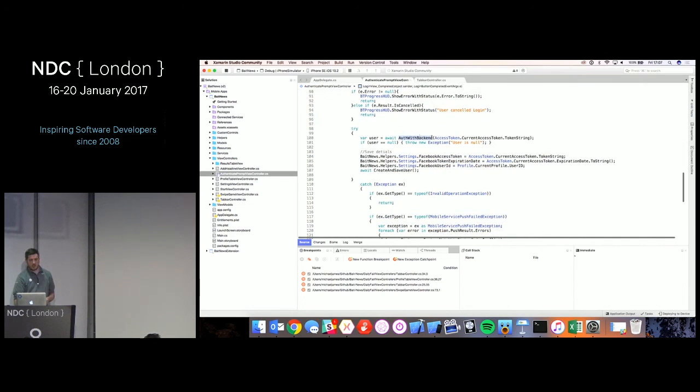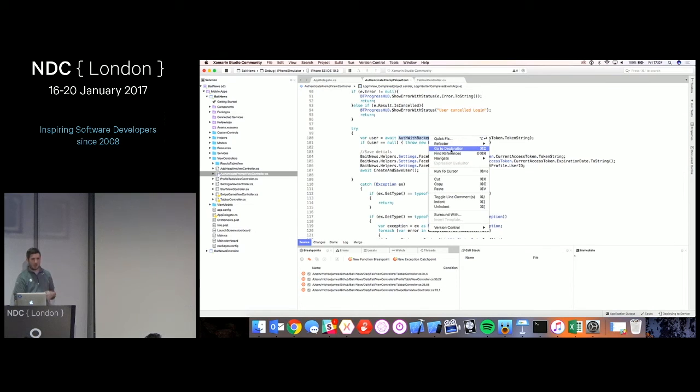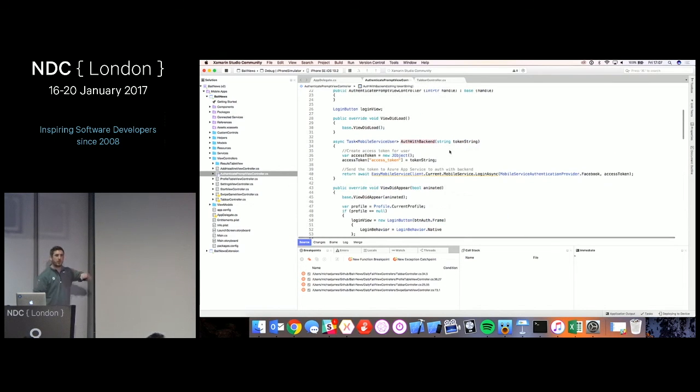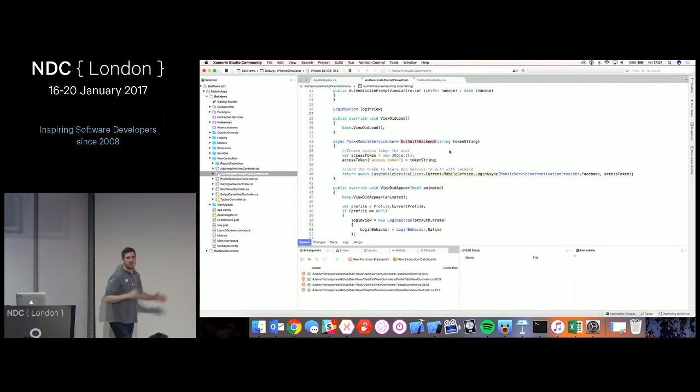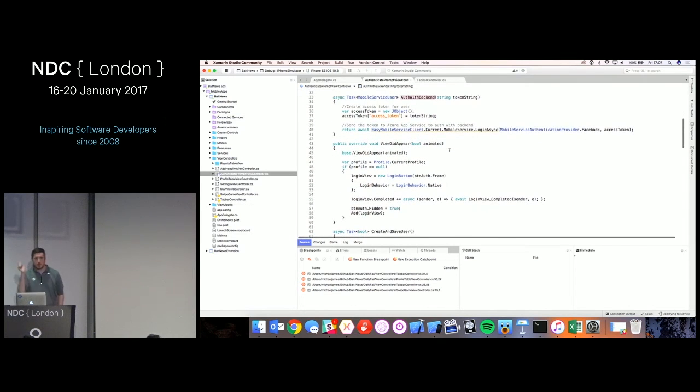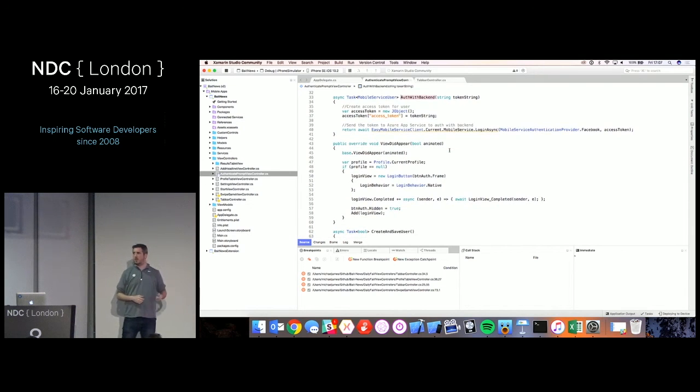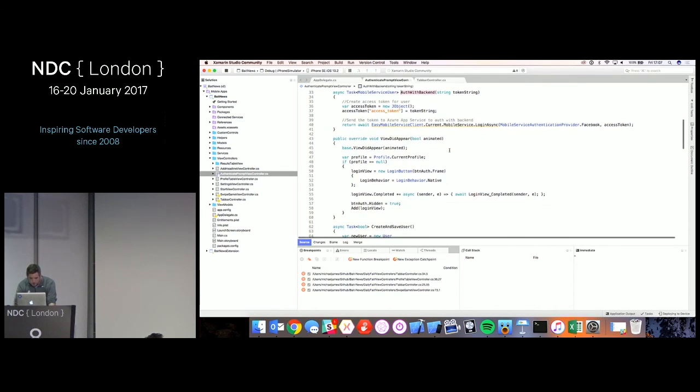I then go ahead and authenticate with the backend. If we come into here, and when I say authenticate with the backend, I'm re-authenticating. So I've authenticated with Facebook, and I said, yes, this is Mike James. This is confirmed to be him. But I don't really care about myself too much. What I care about is authenticating with app service. So I pass that token off to app service, and they go, yep, that's still Mike James, but we've created a user profile for him, and these are going to be his answers and how we track them, and this is his new user ID, and that's how we'll refer to me from forever on.